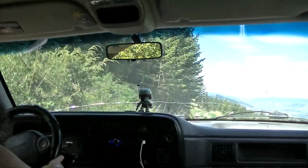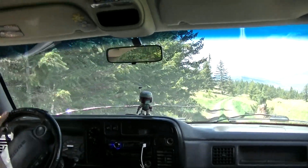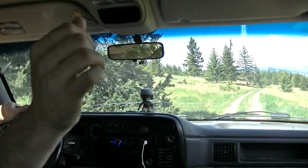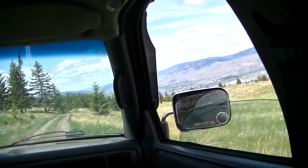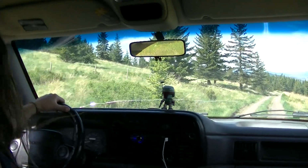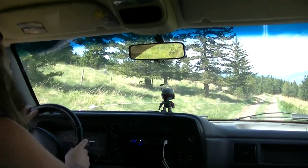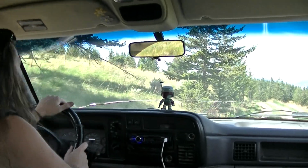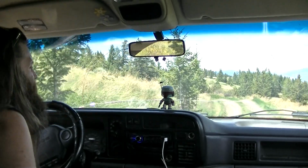There's a nice view coming out over this hill. Kamloops Lake and Kamloops. Might be able to see Mount Paul, not too sure. Beautiful view from up here. Yeah.